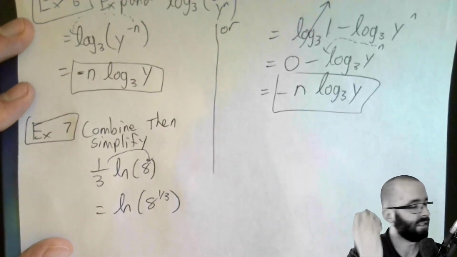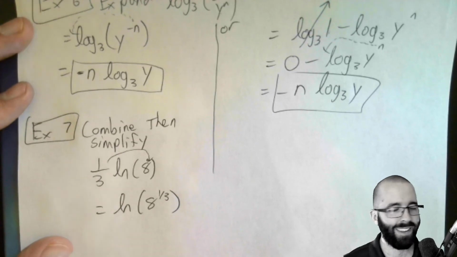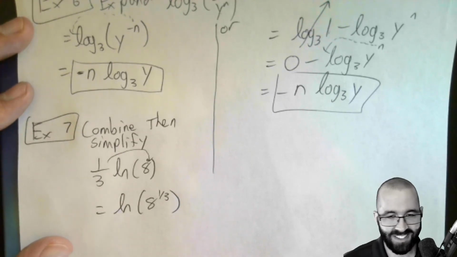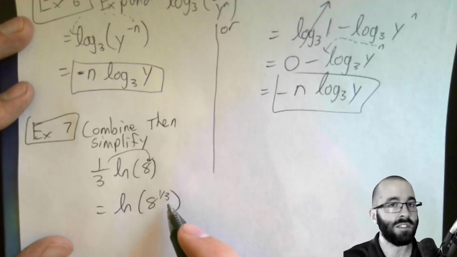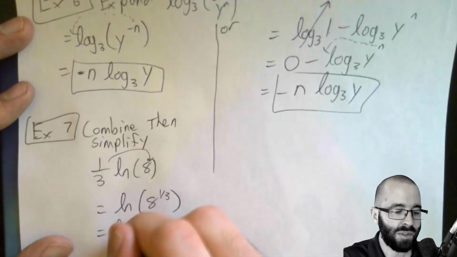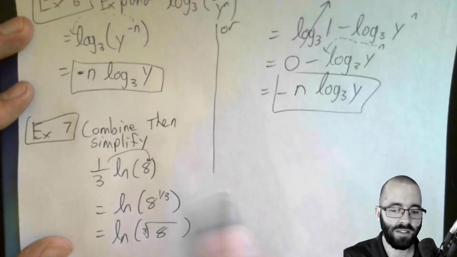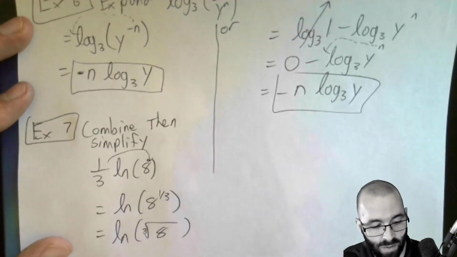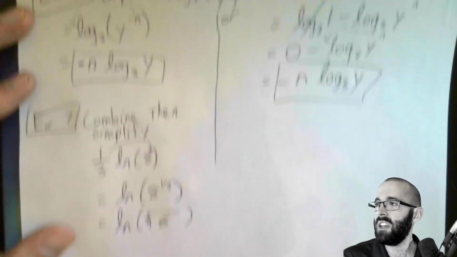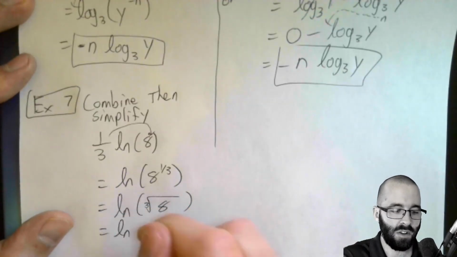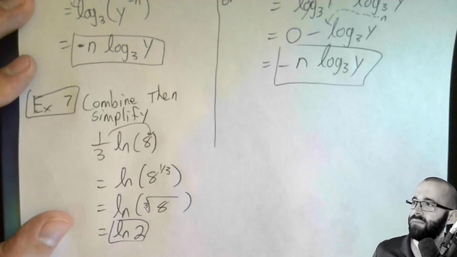And then you say, yes, I am a fantastic math student. I never forget anything. That's not what being a fantastic math student means, by the way. But anyway, a fractional exponent means a radical. So specifically, this means the cubed root of 8. If it were 1/2, that'd be the square root. If it were 1/4, it would be the fourth root. And the cubed root of 8 is just 2. So this all just becomes the natural log of 2, which is a little nicer to write.